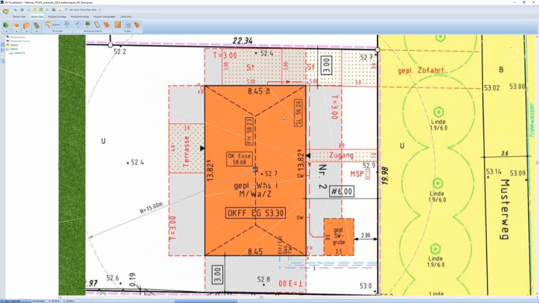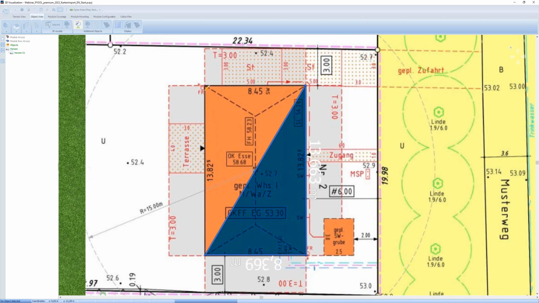As Sixten has mentioned, we have to draw the outline. Therefore, we have to select the polygon tool. This is the blue one here, the blue pencil with the blue outline: Sketch a 3D polygon. Just click on it. Then your mouse cursor will change to a pencil. And we need to click the corner points of the outline of the building.